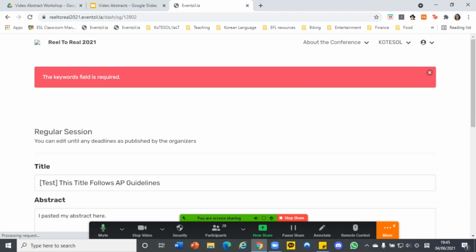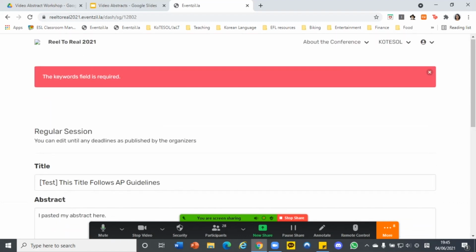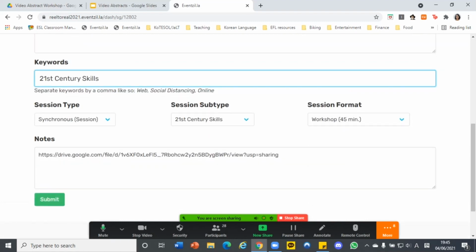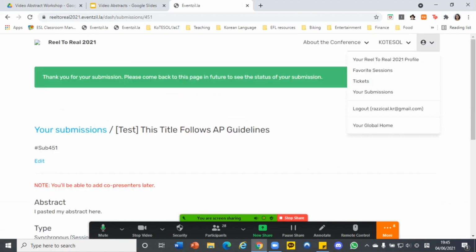Now, I didn't do one thing, keywords, okay. Don't worry about clicking submit now, because they won't go through until the deadline.